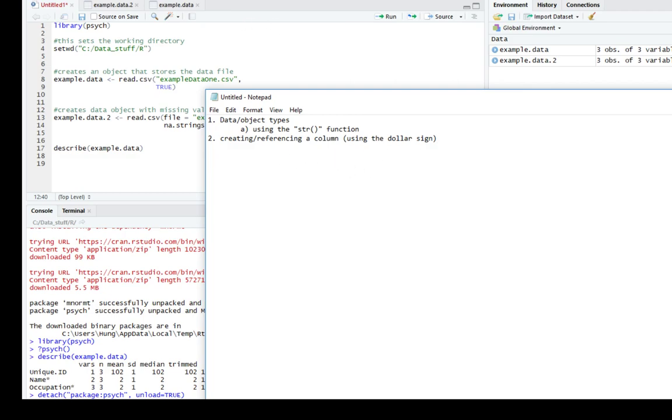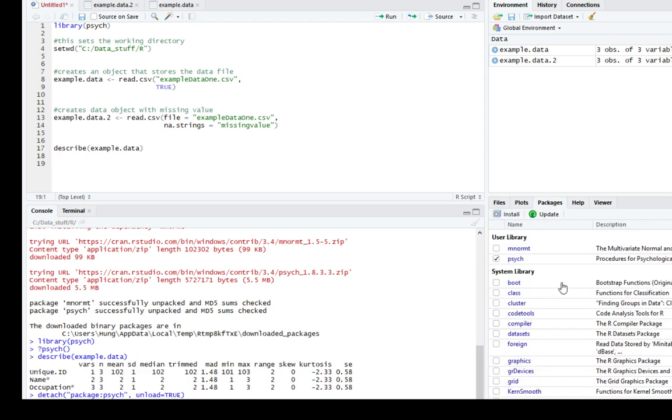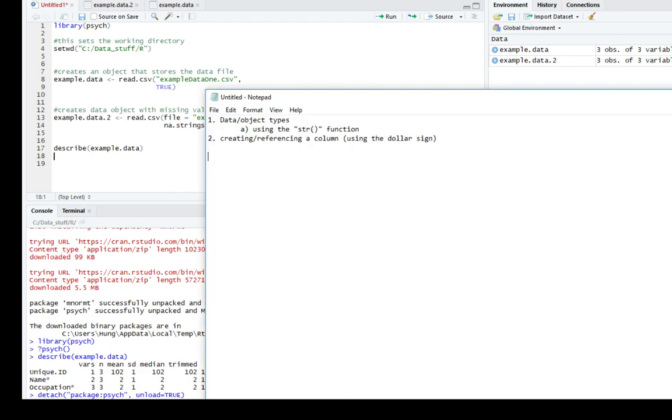Okay, so if you missed my last lesson, basically what we covered was, as you can see here, using external packages that I download from the internet and from our little install feature here. So in this case, we installed the psych package and we used the describe function that comes with that. We also talked a little bit about various arguments you can enter into these functions, like read CSV. So we added this NA strings value here. But what I do want to talk about, as I mentioned, is data types and objects.